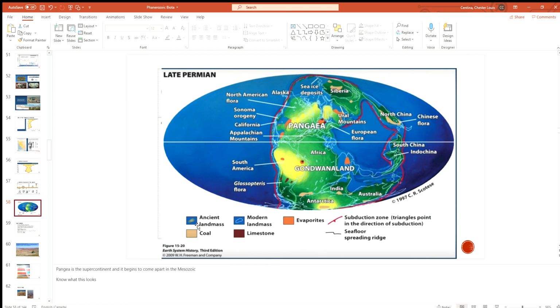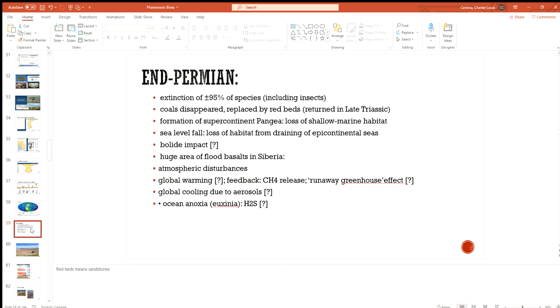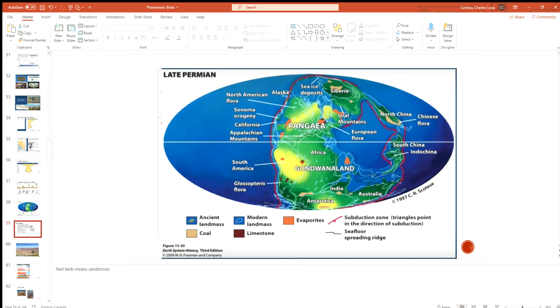You can look at the legend, you can try to interpret the map yourself. I think you're smart enough to do that. Yeah, basically, you just try to look at the map. I don't really need to break it down. He tried to break everything down. I understand it. If you don't, just pause the video and try to understand.